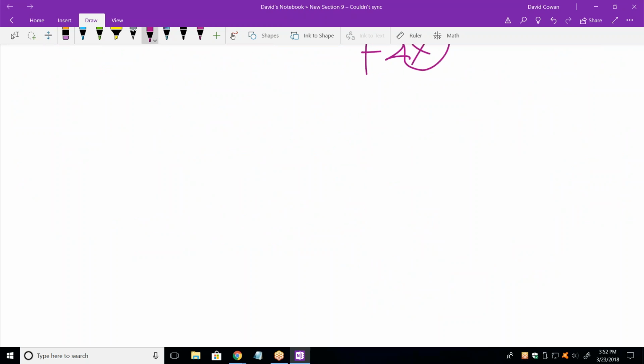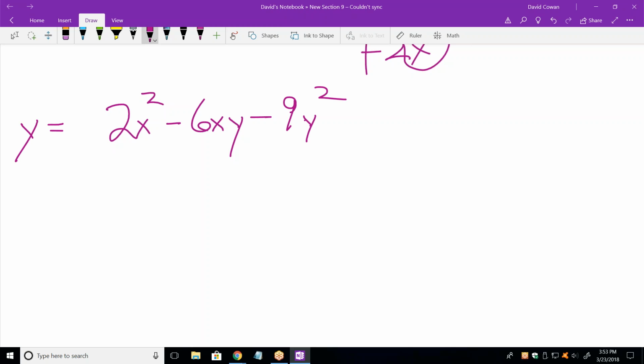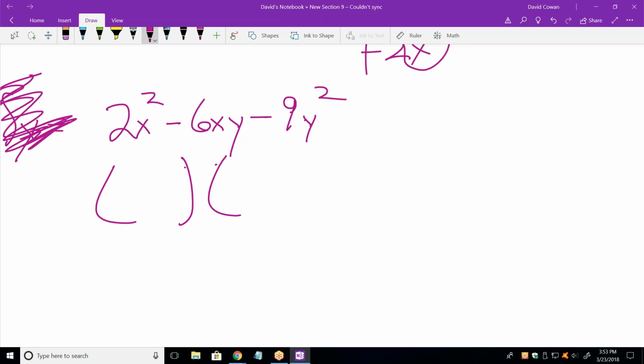2x squared minus 6xy minus 9y squared. It's a little different because it's got, we don't even need that. That's all they gave you, right? And they just said factor it. Okay. First of all, is there a greatest common factor? That's always what you want to check.